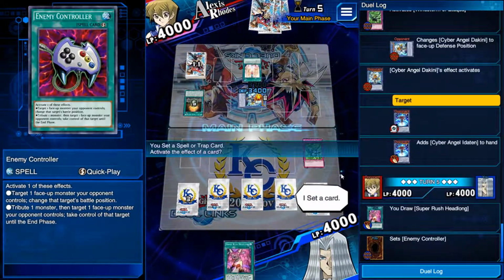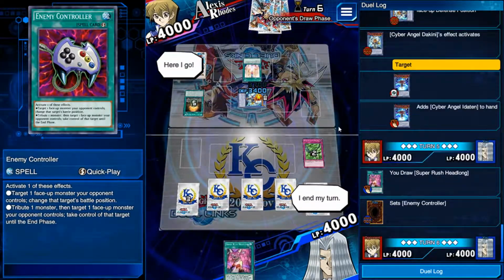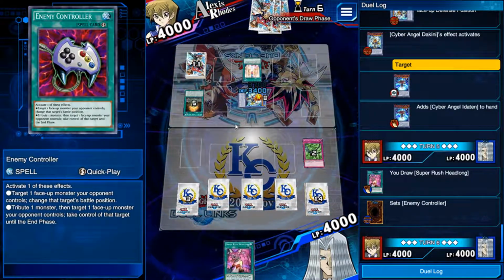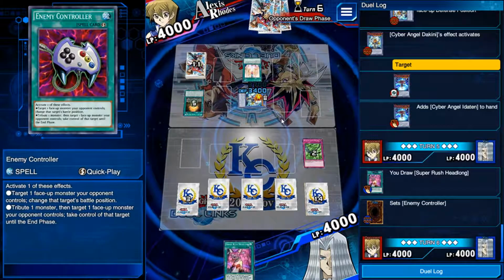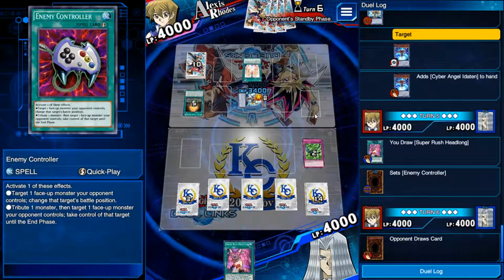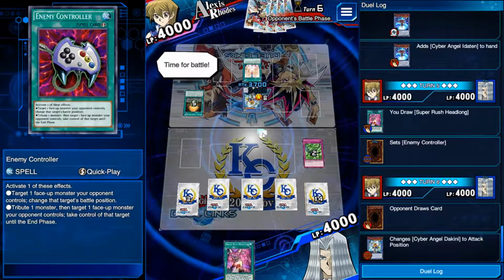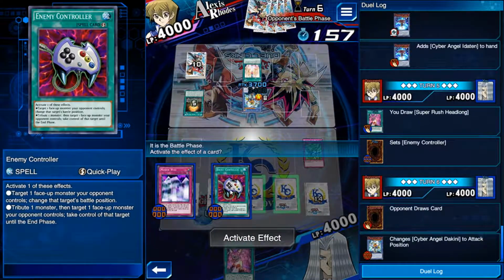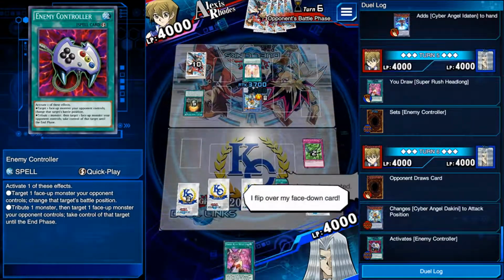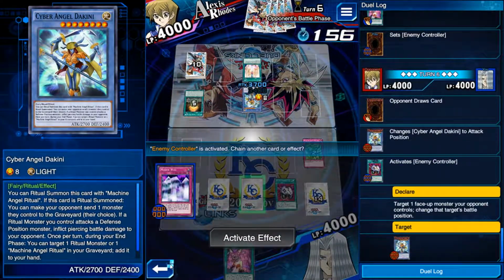I set a card. Here I end my turn. My turn. Well, I'm probably going to lose this. I draw. Too many spells and traps, and I need monsters. Time for battle. Just as I expected. I flip over my face down card. I activate a quick play spell.